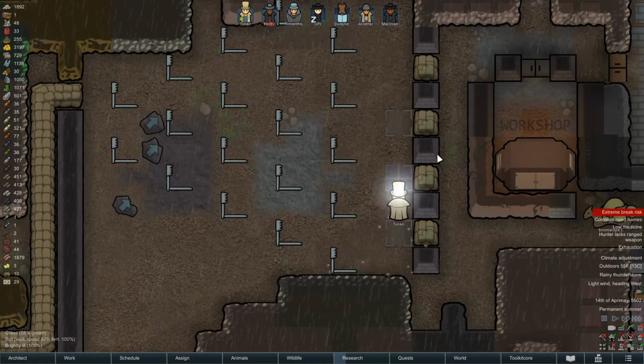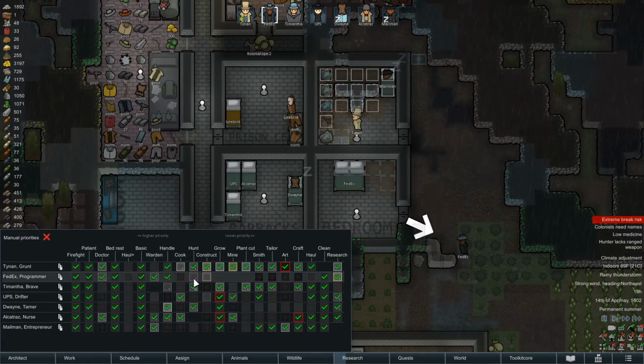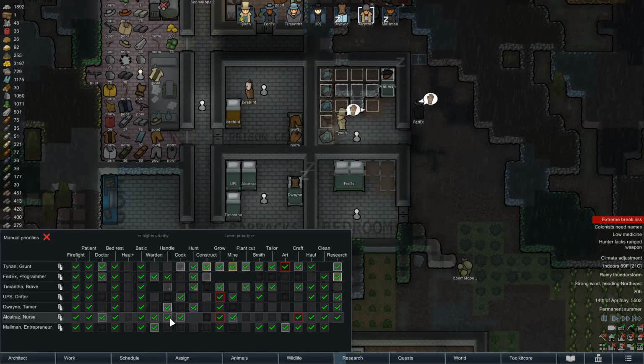Next, we'll work on the embrasures. Give FedEx and mailman more impressive bedrooms. And then start to reassign some of our work priorities. I want to make sure that we have only people who have passions in each skill doing each job.